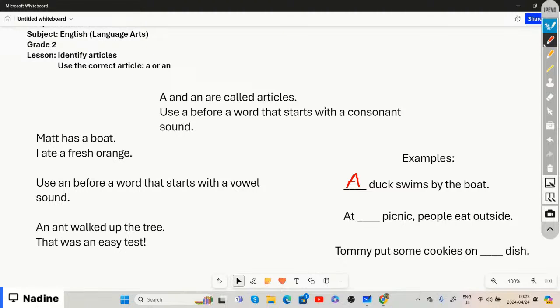All right, if we look at the last one, we say this one is a, at a picnic. The last one, Tommy put some cookies on. Do we say on a dish or on an dish? A dish or an dish?